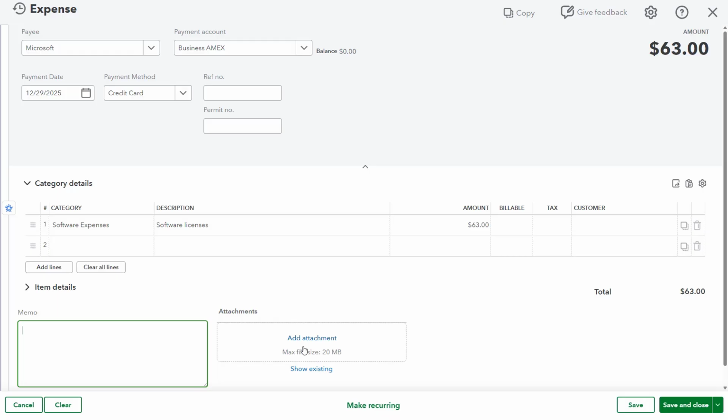The buttons in the toolbar at the bottom of the page let you manage the expense. To cancel entering the expense, click the Cancel button. To clear the expense window, click the Clear button. To create a recurring expense, click the Make Recurring button to open a page that lets you set the recurrence pattern. To save the expense, click the Save button. Alternatively, to save the expense and then close the window or open a new window, click or select a choice from the Save and New/Save and Close drop-down button.